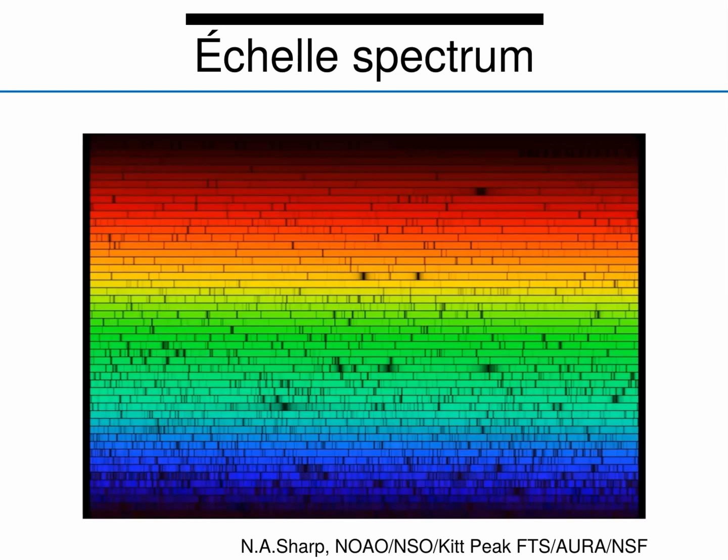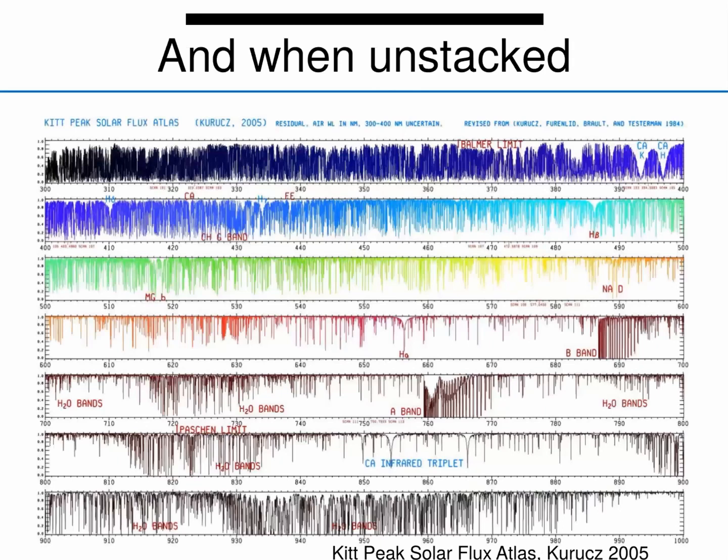And if you then take these different orders and combine them into an unstacked spectrum, this is what you see. So this is a solar spectrum taken with high resolution. And you can really see lots of features. I mean, in the blue part, when you go to 300 to 400 nanometers, it looks like there's a lot of things going on, but those are all spectral lines. So the advantage of Échelle spectrographs is that you can really fill your detector with spectra. So you are using the whole area of the detector, and you can get high resolution spectra of your object over a wide wavelength range.